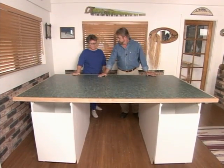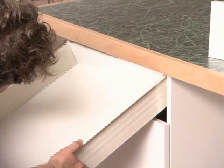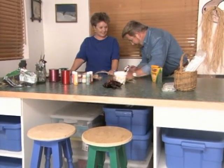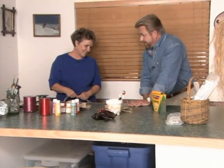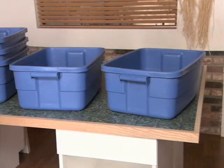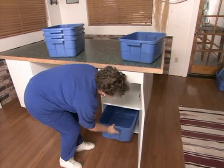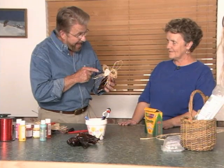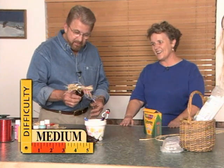Candace slides the drawers into the cabinets and the project is complete. You've got tons of storage space, including a nice open area underneath where you can stack 12 to 15 of the big plastic boxes. How do you like it? I love it — it's better than what I thought it would be! I love all the storage and the big countertop. Customized tables like this can make any craft or hobby more enjoyable by offering plenty of storage and ample workspace — whether your pastime is model airplanes, sewing, or creating Arizona mistletoe.